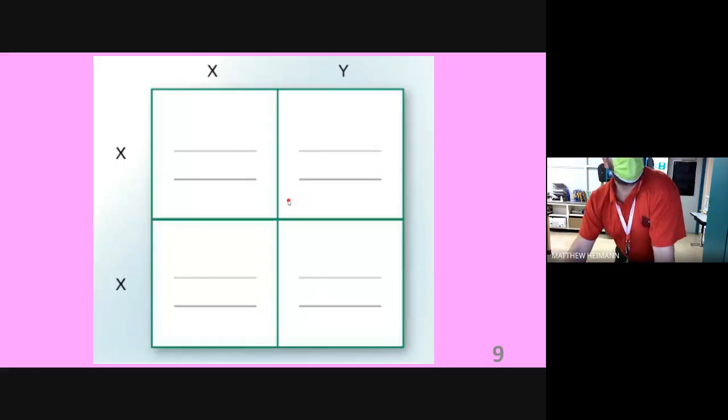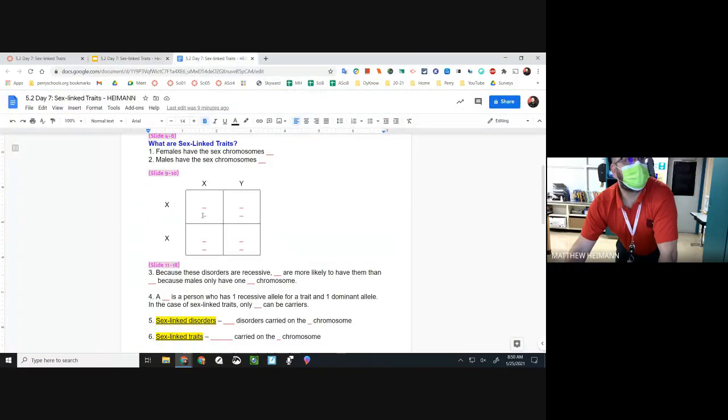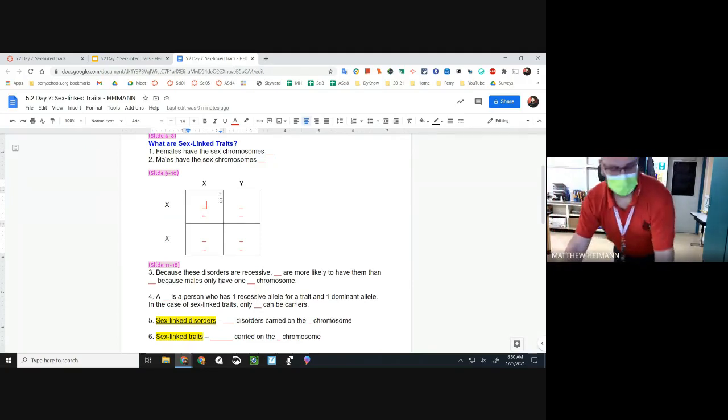All right, so here's a Punnett square. You're gonna do this the same way you do Punnett squares. Remember, if it's an XX, label that box female. If it's XY, label that box male. You'll label it on the second line. No, not quite, Joe. This one, for example, would be XX. Then on the second line, you'd label it male or female.